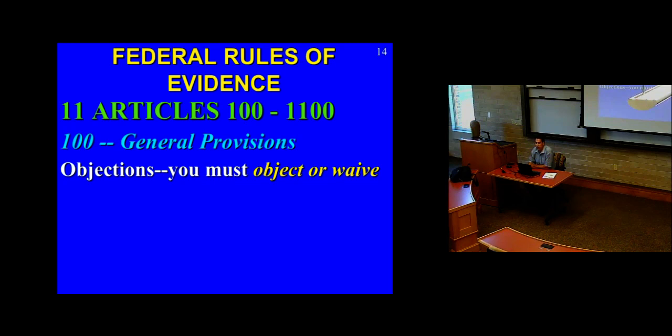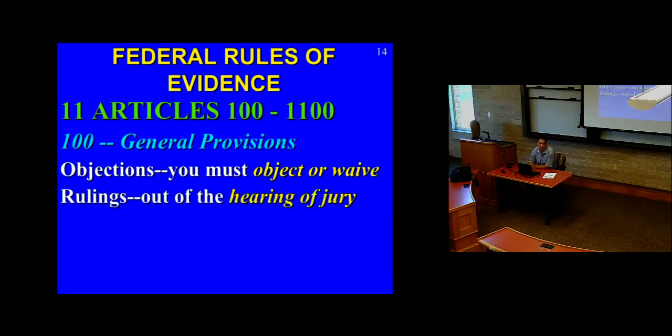So you make your objection, or usually you waive your objection. Now it is possible, if there's plain error and it would cause substantial injustice not to hear an appeal based on a legal mistake, then the appellate court might allow you to raise the objection even if you didn't make it for the first time during court. But usually the court wants you to make those objections, or you're going to waive them.